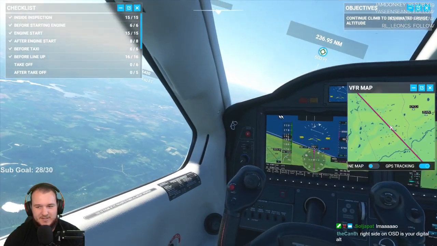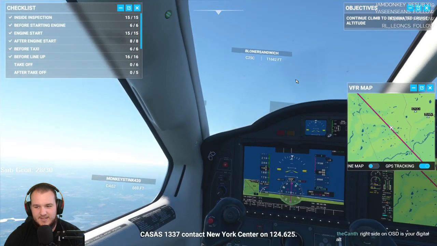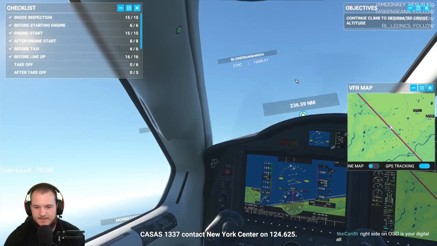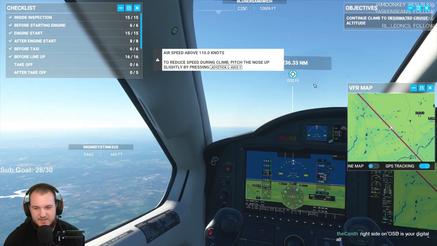Right side is your digital out. Okay, yeah. I see, Compass, I see. 1337, contact New York Center on 124.625. You want me to contact New York Center?